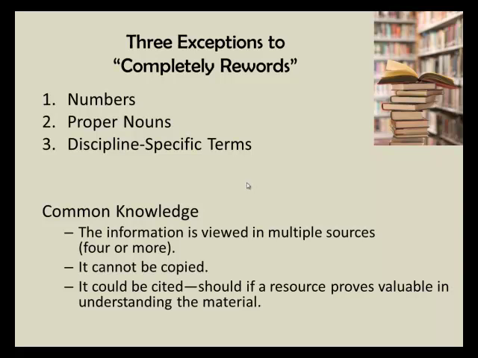Use the actual term. And the same thing for names. If you've got a person, a place, or a specific location, you're not going to change the name of that just so that you don't plagiarize. You're going to keep the proper nouns in their original form. Number 3 is discipline-specific terms, which might need just a little bit of explanation.